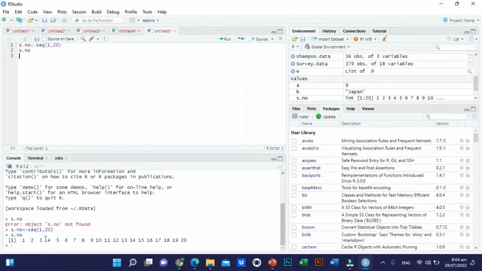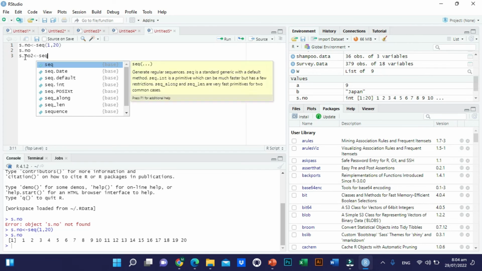You can see that there is a jump of 1 from 1 to 2 and 2 to 3. If you want to make bigger jumps, I create another object, serial number 2, and this time I give it a jump of 3.